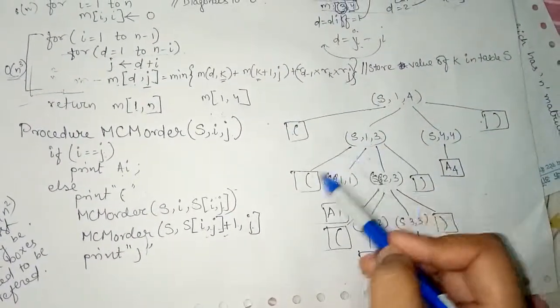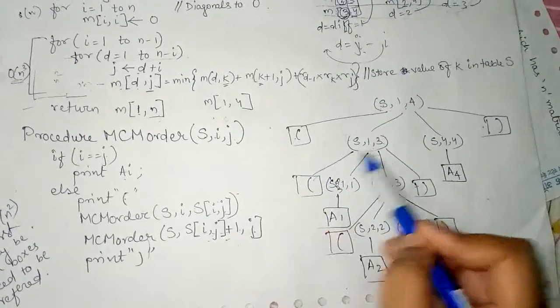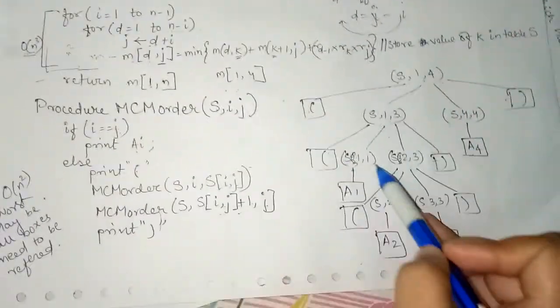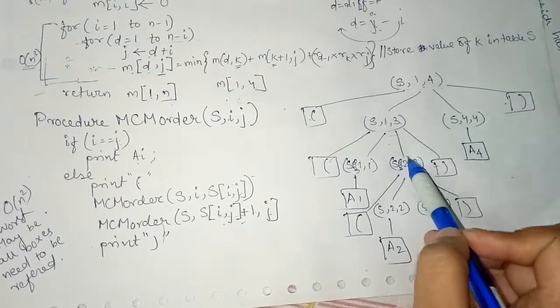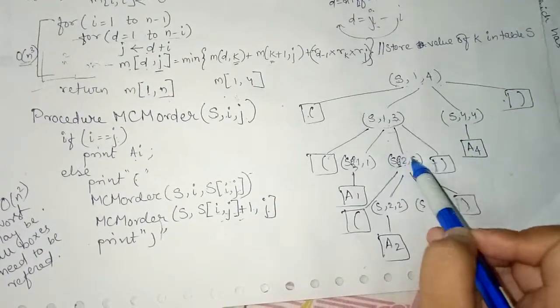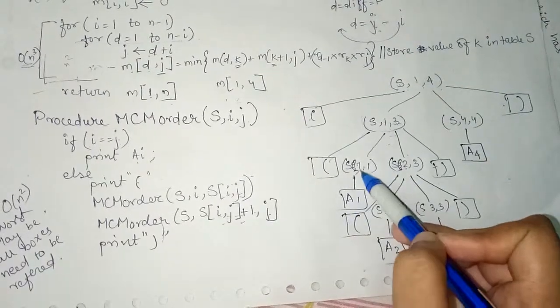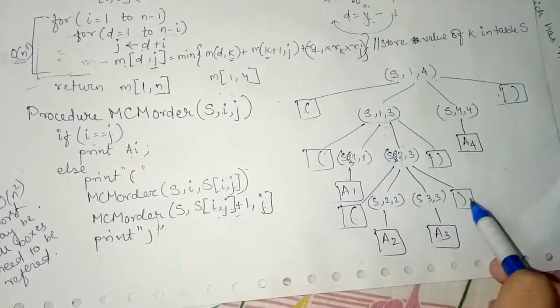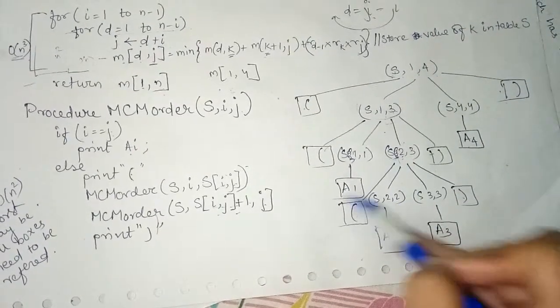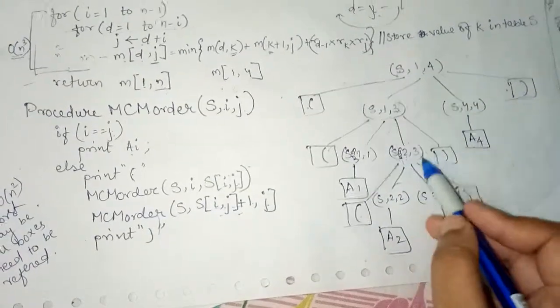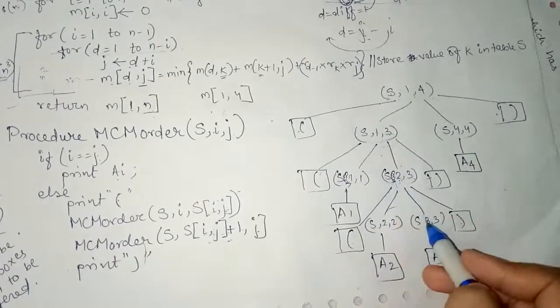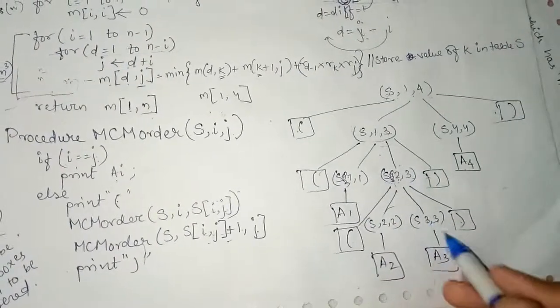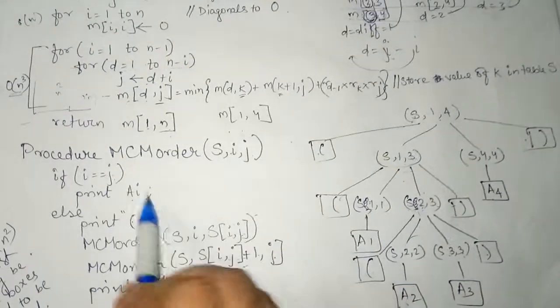And then for the brackets, S of i, that is 1, i comma j, 1 comma 3, that is 1, we have written here 1, and then 1 plus 1 is 2, and then j value 3. This one will print a1 because 1 equals 1, then this will print the brackets, and then the remaining two steps, it is 2 comma 3, and 2 comma 3 is 2, therefore this is 2, and then this is 2 plus 1, 3, and then j is 3. 3 comma 3 will print a3, and 2 comma 2 will print a2, following this.